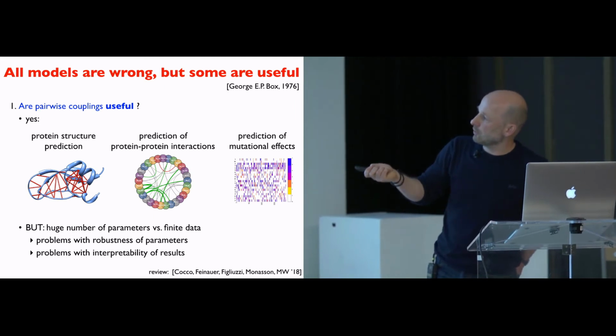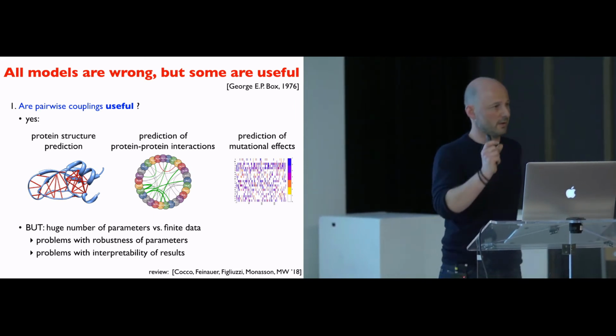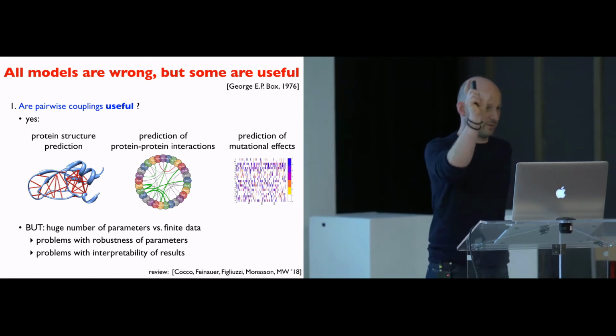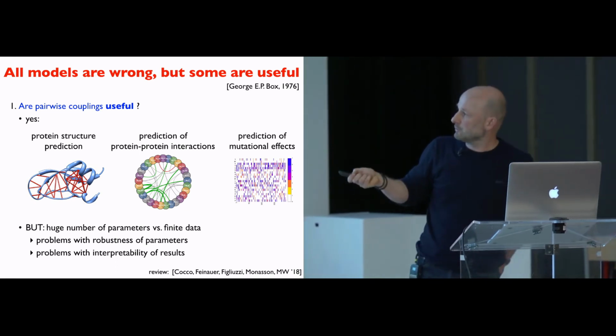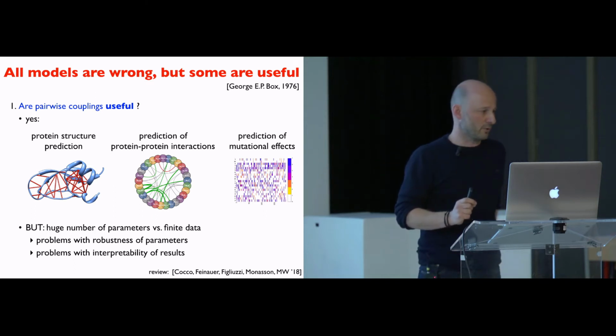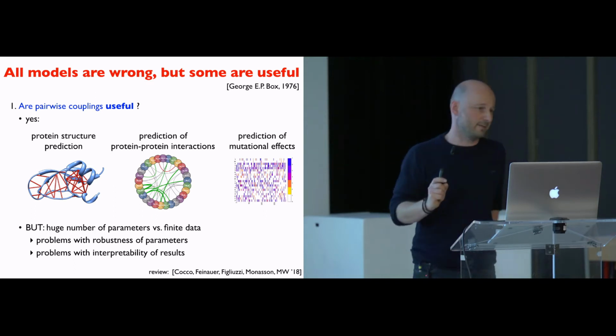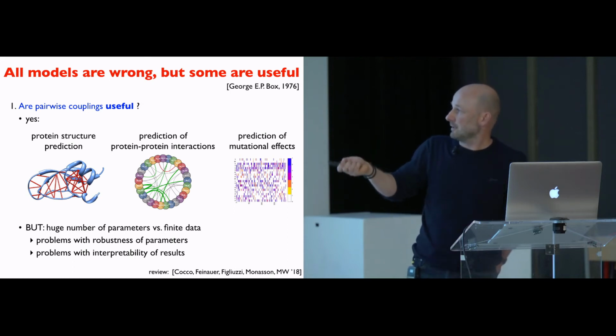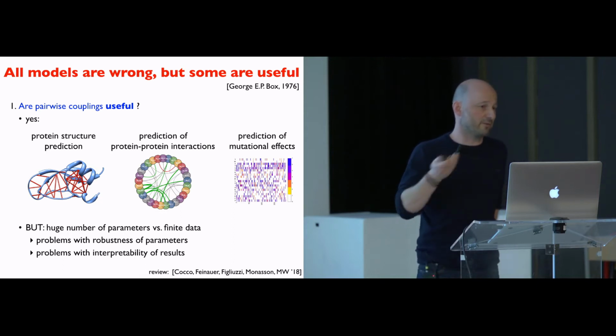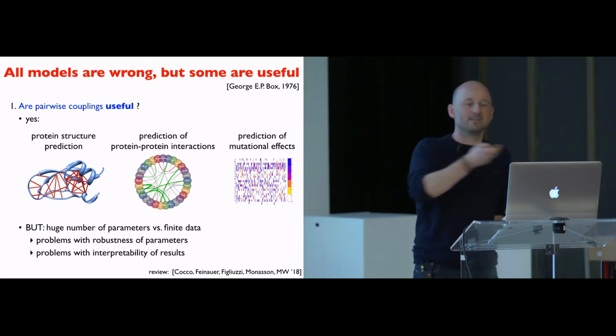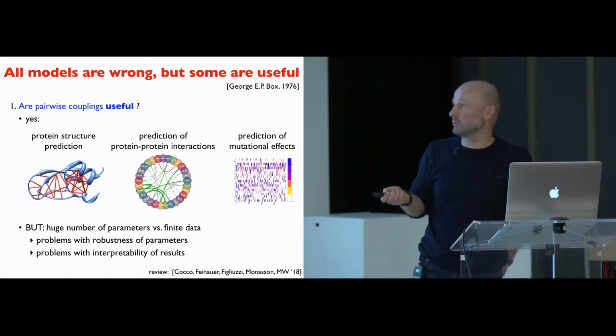For instance, here on a protein, I have plotted the strongest couplings. So these Jij terms, the strongest ones. And you see they are close to each other. They are not traversing all the protein. And this is actually something which has important applications in protein structure prediction from sequence information. So it's just statistics which tells you how the protein is folded.